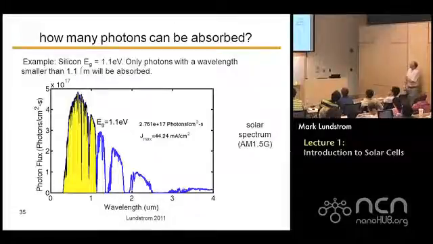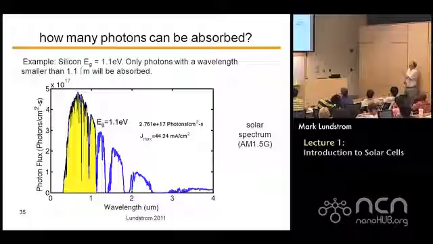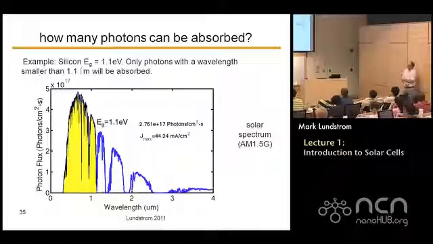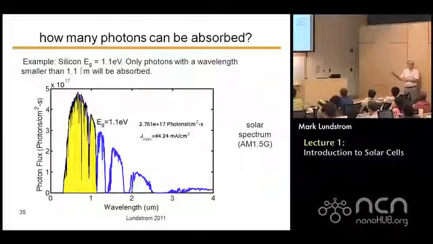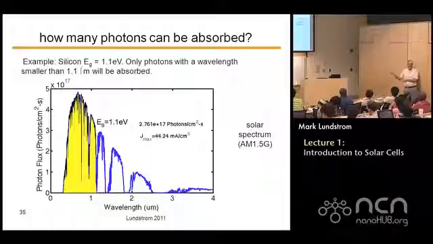Okay, so then you can ask yourself, well, how many photons can be absorbed? So if your solar cell is made out of silicon, the band gap is 1.1 eV. So only photons with an energy above 1.1 eV can be absorbed, or that means only photons with a wavelength below something. That turns out to be close to 1.1 micrometers. So if I look at that same solar spectrum, I can only absorb the photons that have a short enough wavelength. Those are the ones in yellow. Right? The rest of them are totally wasted. They contain power, they contain part of that 100 milliwatts per square centimeter, but I can't take advantage of that in silicon. It just goes through.